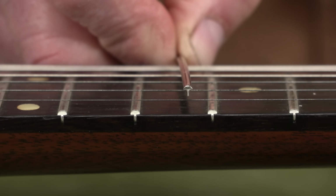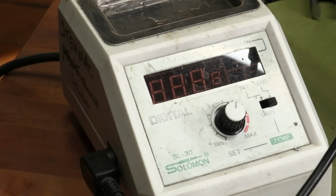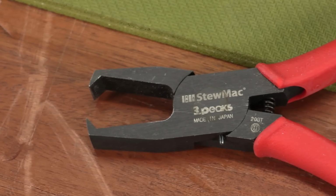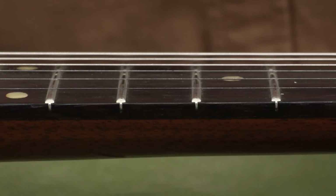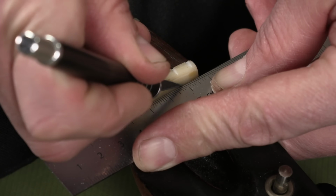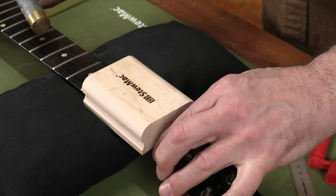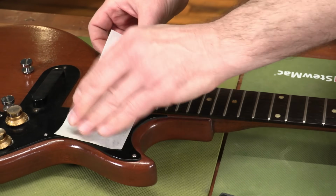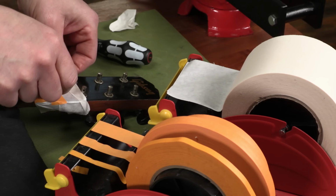So I'm going to show you a basic but very precise fret job using a minimal amount of tools. This is how I learned to do fretwork 30 years ago, and although my fretwork has evolved a lot since then, I still use this basic approach in a lot of circumstances. So let's get these old frets out. We're going to remove this old nut. It's probably not going to be at the right height for our new fret, so we'll replace this with a bone nut. We're going to get our tape from level 1 back out here and tape up the danger areas of this guitar to make sure we don't bump anything with our levelers or files.